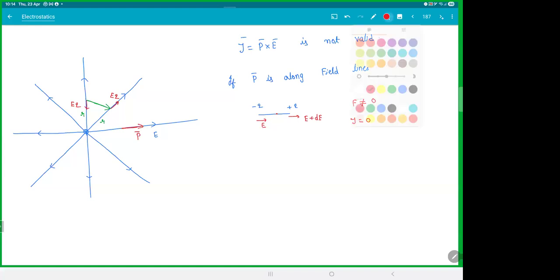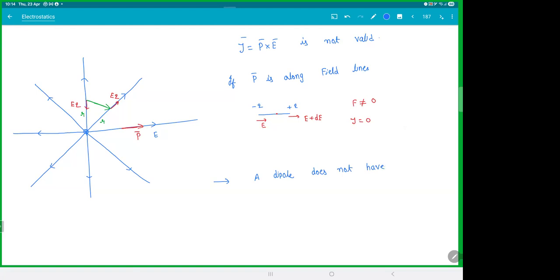But there is a better way to explain this. Let's go reverse. Can a dipole create a null point? Is there any place where you have a null point? It's plus q and minus q. You don't have a null point. A dipole does not have a null point, not in the center also. Does not have a null point. Therefore, the force on the charge is never zero. So if you take this charge and put it no matter where, the dipole can never create a zero force. The force on charge is never zero.